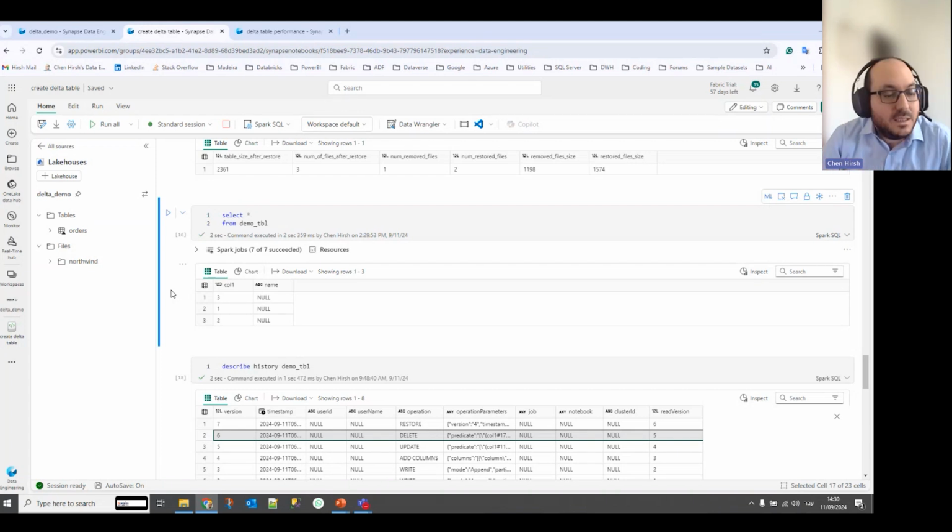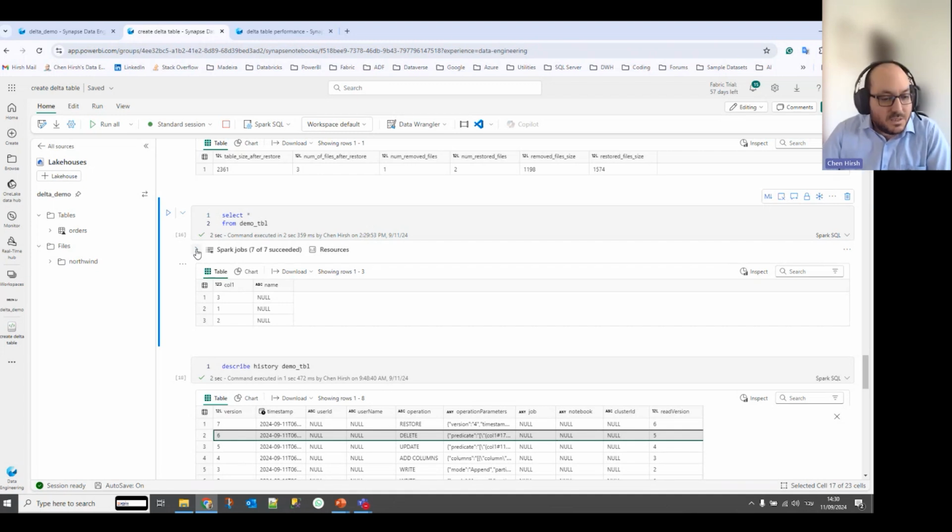That DBA has to restore the entire database to another database or another server, and then just copy the one table that you need back. So that's overkill, but here in Fabric, we just have to run a restore command, and bloop, the files are back, and no data was copied.